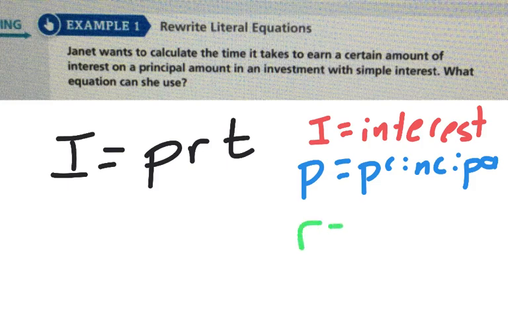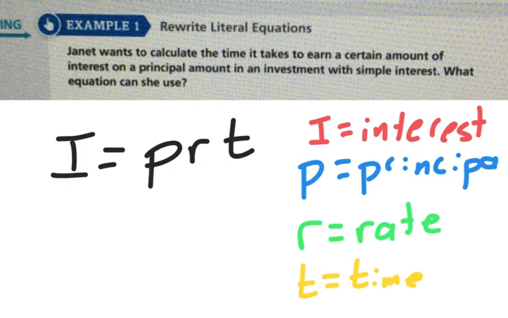All right, the next one is the R. That's the rate. So this number is going to be a percentage. That tells me how much I'm going to have to pay back. So the lower the rate, the less I have to pay back. And then the T represents the amount of time that I have the loan for, or the amount of time that I've got my money in the bank for. So that's what all those variables represent. I equals PRT. Now, this is the formula that we use anytime we're dealing with simple interest.